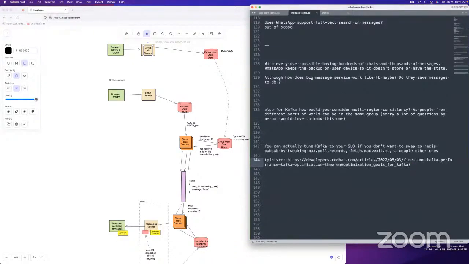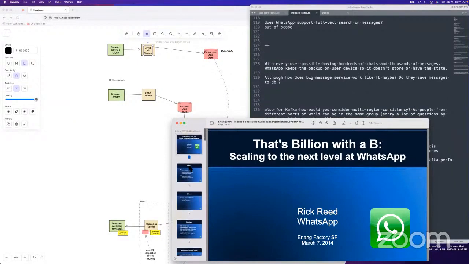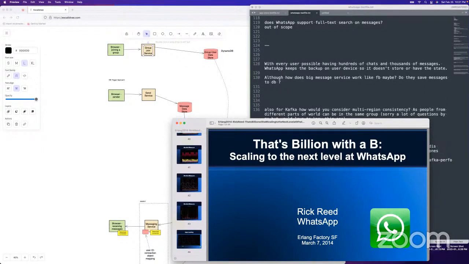Wow, someone has a really fancy diagram on here. Am I able to open that? I'm trying to open this diagram. Okay, is it in downloads? Whoa, that's a PDF. Somebody posted a whole PDF in the chat. Where the heck was that diagram though? Kafka optimization theorem. Sorry, I got this at least.